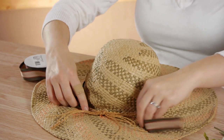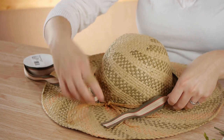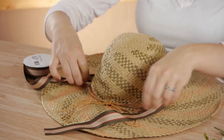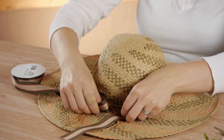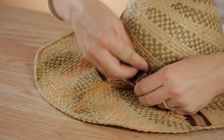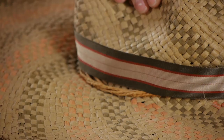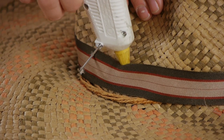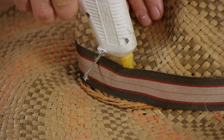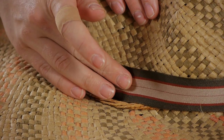Now on the top side of the hat I'm going to put the ribbon on. Measure it by wrapping it around the hat. I'm going to clip the ribbon where I want it. Instead of tying a bow I'm just going to tie a simple knot. Before I go any further I'm going to tack down the ribbon in the back with just a small dot of hot glue, and then I'm going to do the same thing at the front.